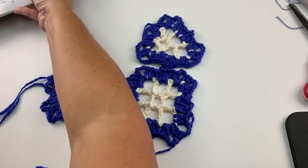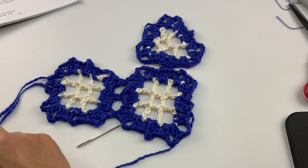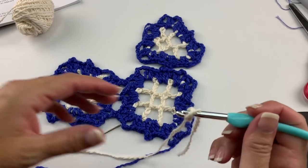Now let me show you what that looks like with yarn. So we're starting with our interior color again.